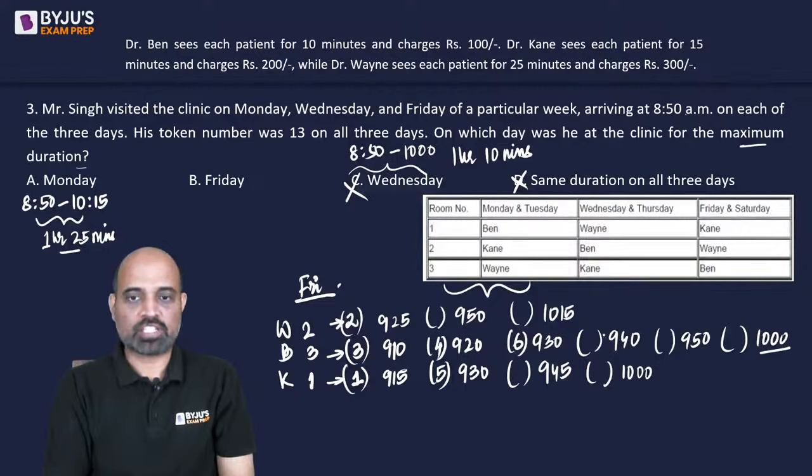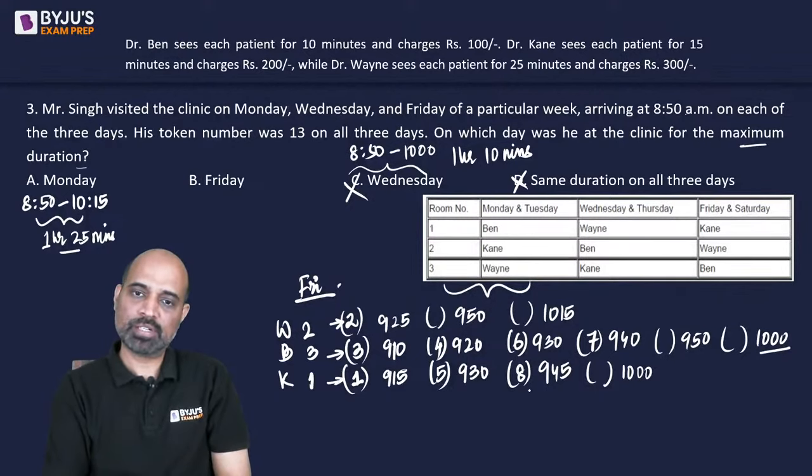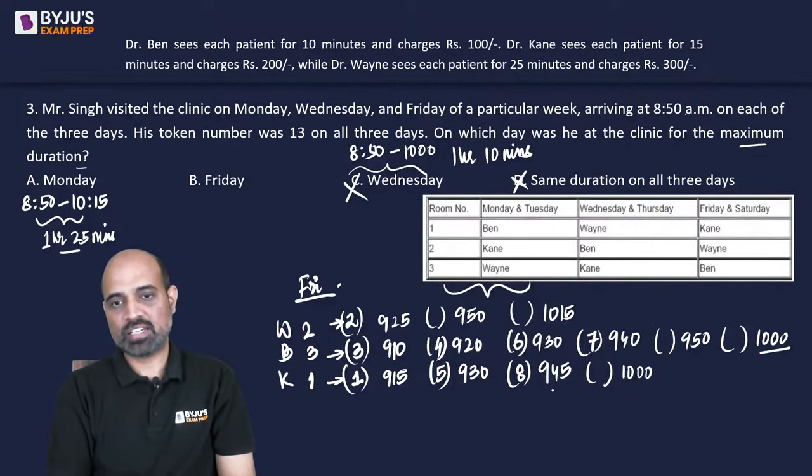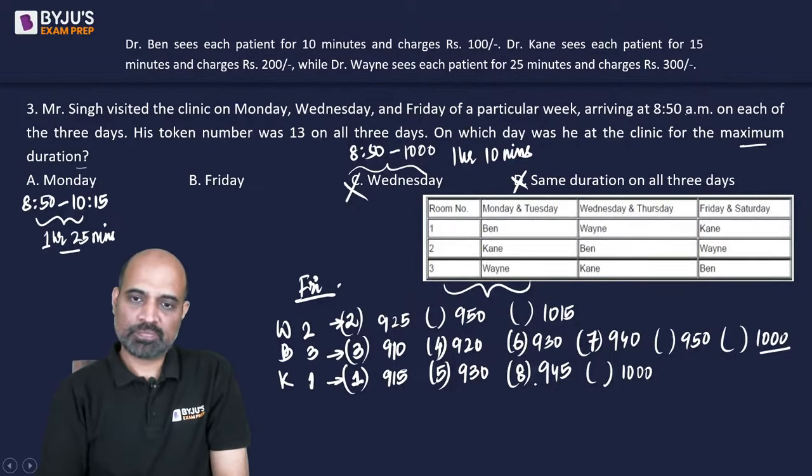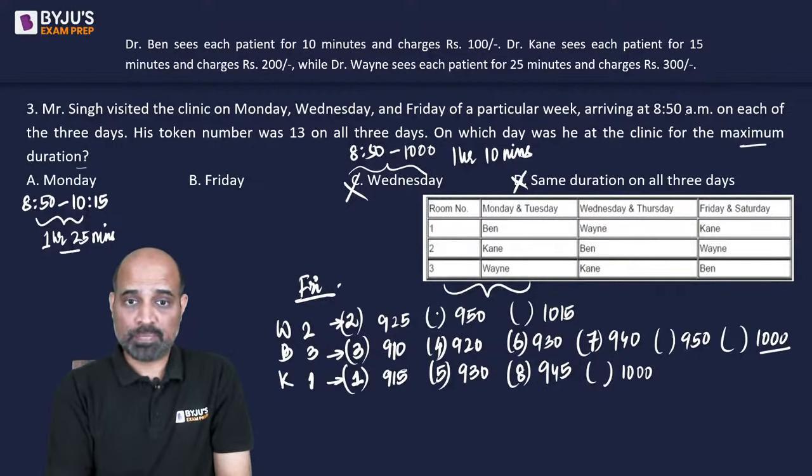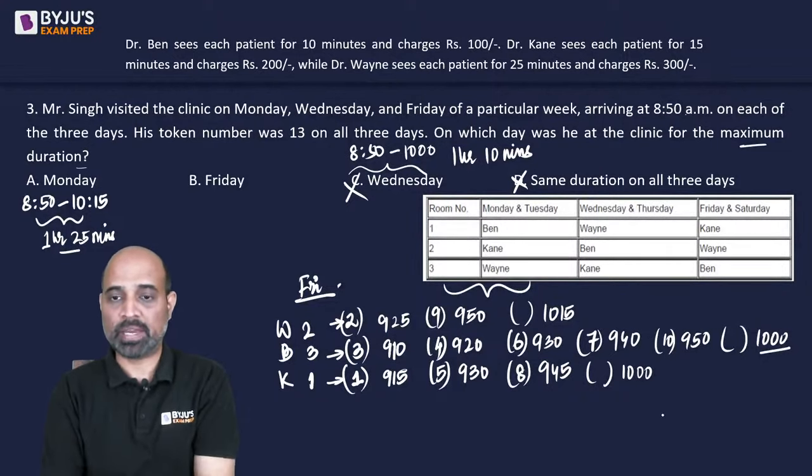So 9:40, this is early, right? Patient number 7 will go here. Patient number 8 will go here. Patient number 9 will prefer the smaller room number. So at 9:40 he is done. 9:45 he is going to be done. 5, 6, 7, 8. Right. Okay. Patient number 9 will go to Wayne because his is a smaller number. Patient number 10 will go to Ben.